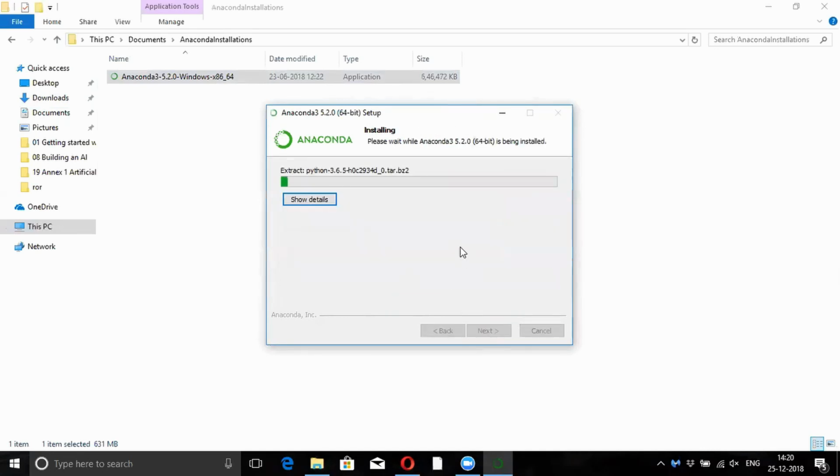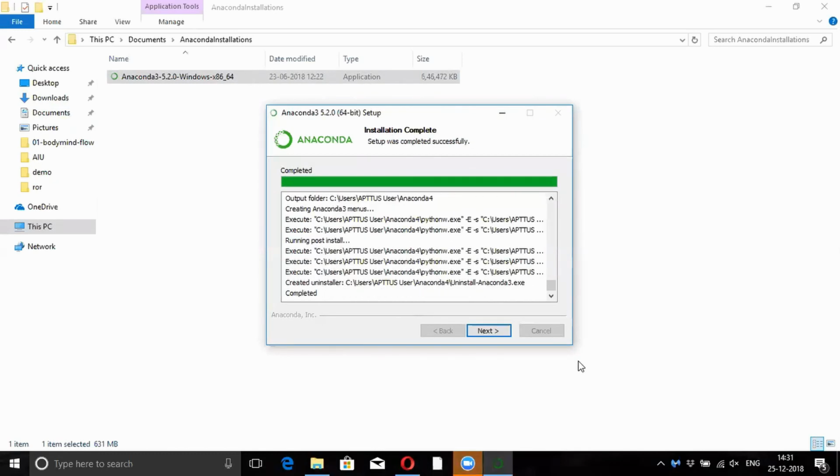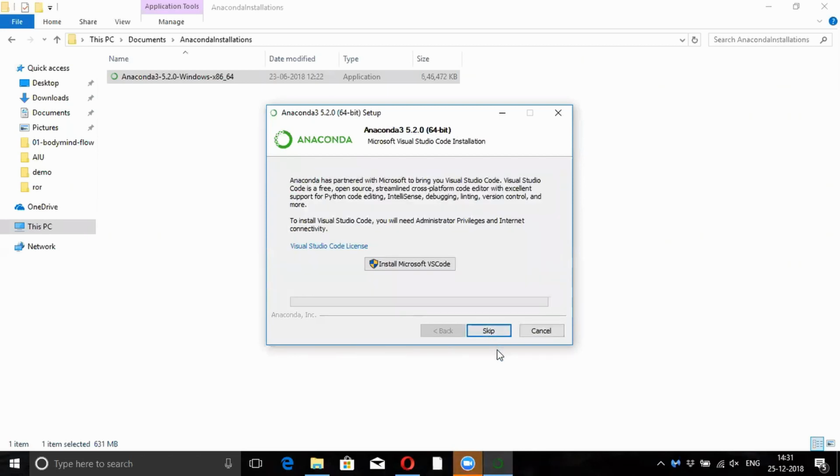Right, so now it is going to take some time to install, and I will just fast forward. And it has completed. Okay guys, so it took some 8 to 9 minutes to complete. Now it gives you an option to install Microsoft Visual Studio Code.